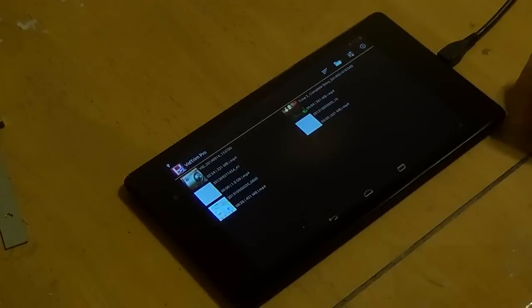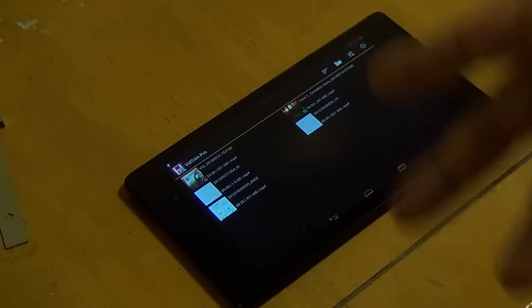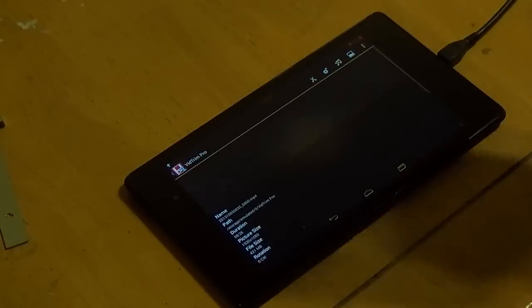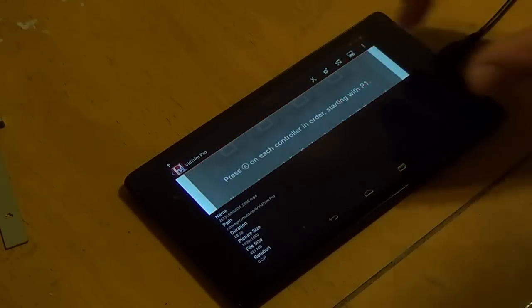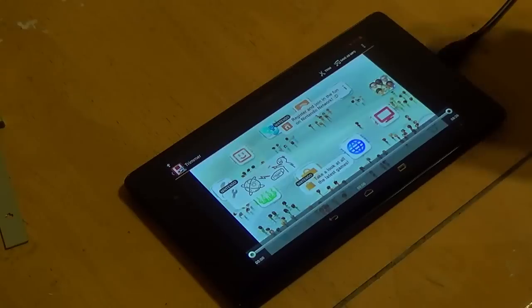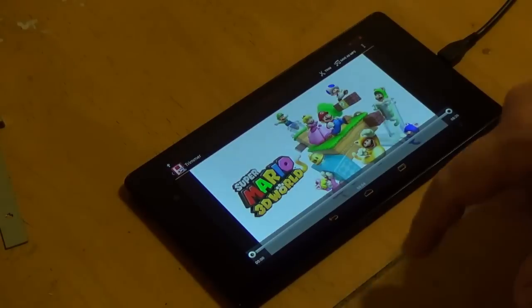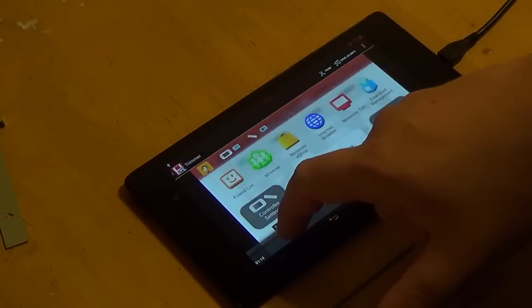Okay, so now we have finished transcoding our video file. I don't know if I told you, it's Mario 3D World on the Wii U. So we will pull up the video file. This is the transcoded version. Now if you want, you can trim the video file. That won't take very long. So you see we got a lot of fat in here to trim. So we just drag this to where I want to be.